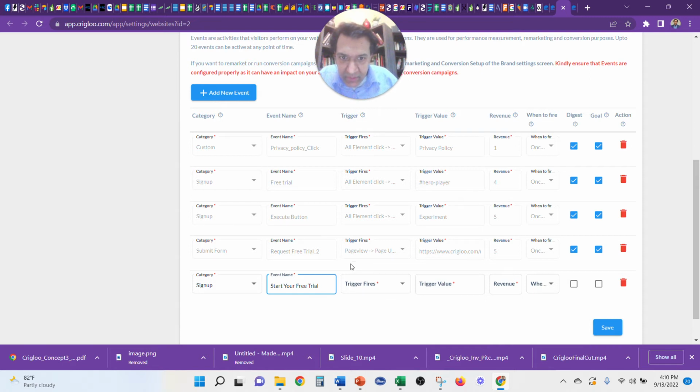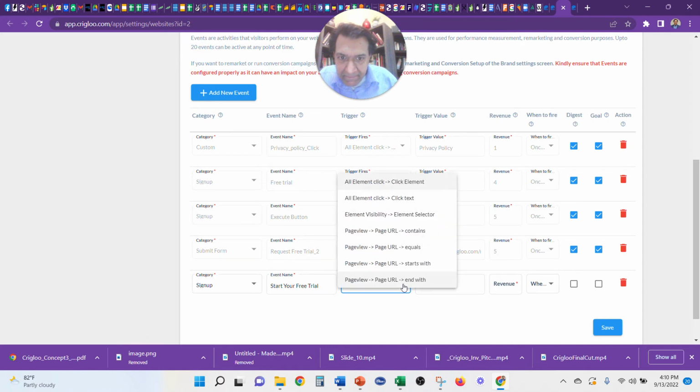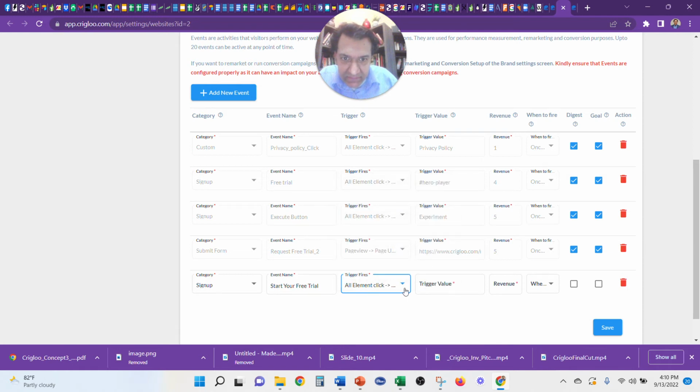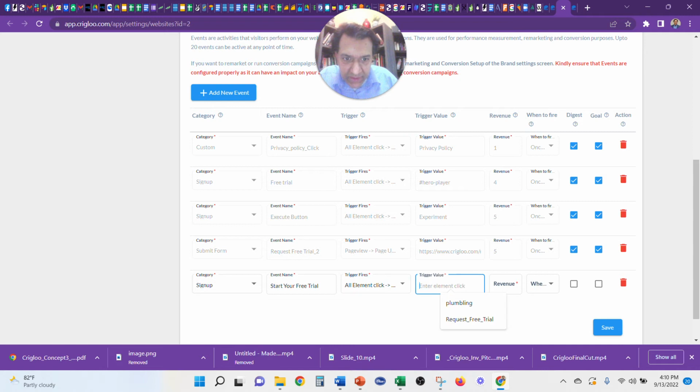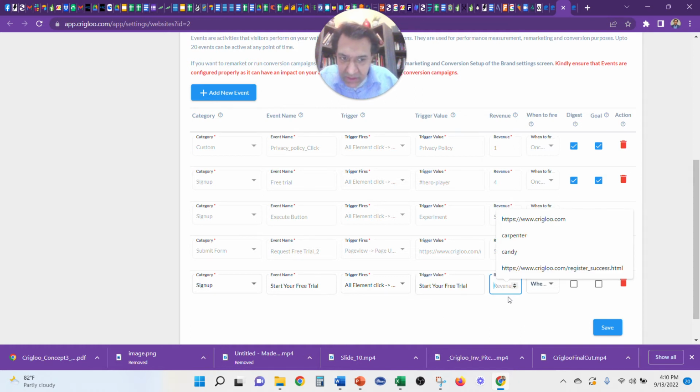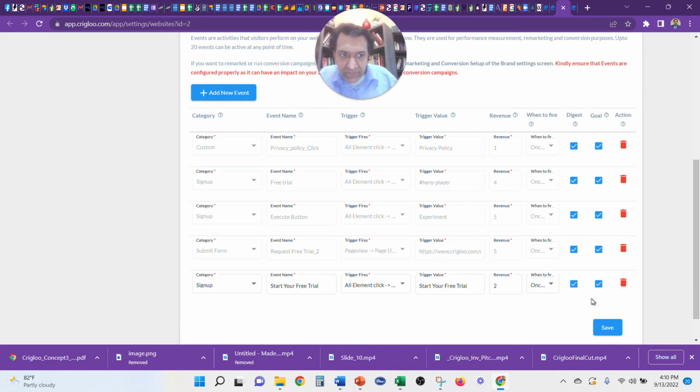Okay, and then the trigger fire would be anybody that clicked the text in this particular case. So you would actually give the exact start your free trial. So you would have to type that in, start your free trial. And then you would say revenue is, say, $2 in this case, once per session. So I've created 2 of these.